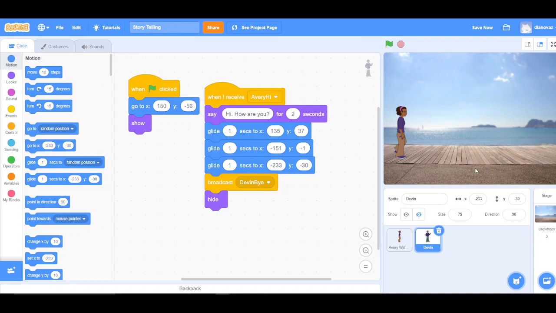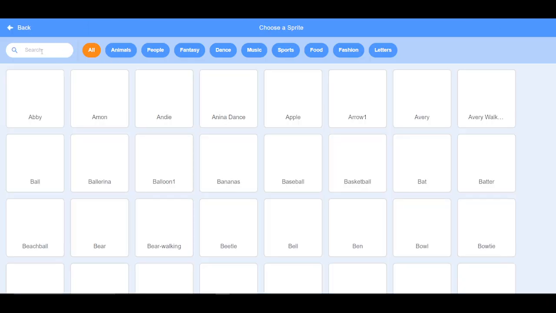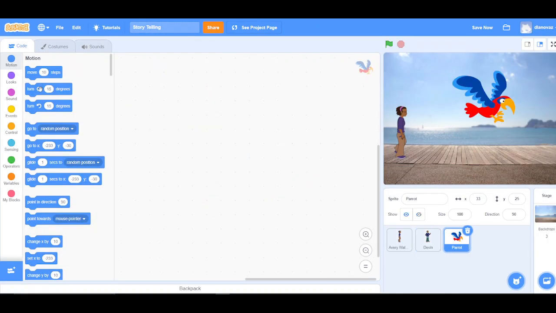I will show how to add just a little bit of animation here as well. So I'm going to add a bird. So under the sprites, I think it's called a parrot. Yeah, there it is right there, and it has a couple costumes that make it look like it's flying. So let's just have that appear here. Size is a bit big. Maybe if we go to 40. And we'll start with the bird up near the top here.